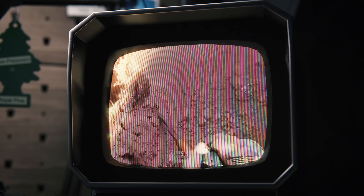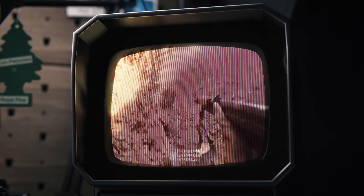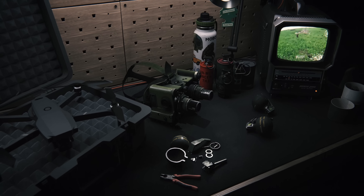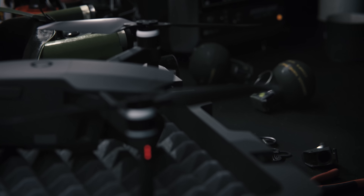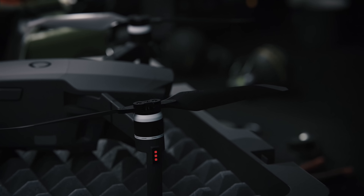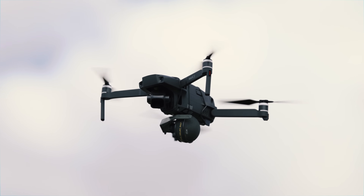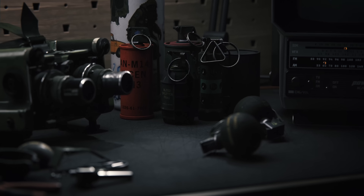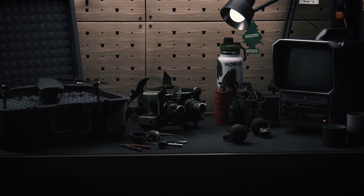In an era where the drums of war are beating louder with each passing day, the hand grenade has become a surprisingly adaptive piece of equipment. Trench warfare once again plagues Europe with the ongoing war in Ukraine, and we're getting an unprecedented first-hand look at their combat effectiveness. While small in size, they have an oversized impact, not only by filling their century-old role of clearing trenches, but also acting as a psychological weapon, terrorizing soldiers from above. Paired with a consumer-grade drone and dropped from the sky, the hand grenade has evolved to meet the demands of modern battlefields. Their continued evolution reflects not just advances in technology, but also changes in our approach to warfare, strategy, and tactical operations.